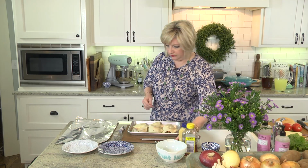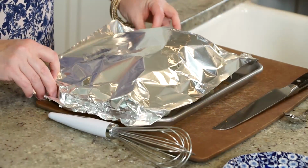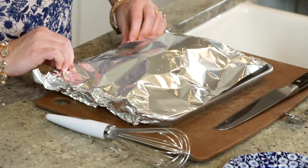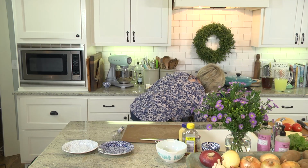Okay, I'm just gonna tent this. We don't want it to really touch it, which it may touch a little bit. That always just kind of happens, but we just want to tent just enough so that it kind of holds the heat in, but we don't want it to lay on the cheese because then it would pull our cheese off. Okay, I'm just gonna set these in here for a few minutes. Let them stay warm.